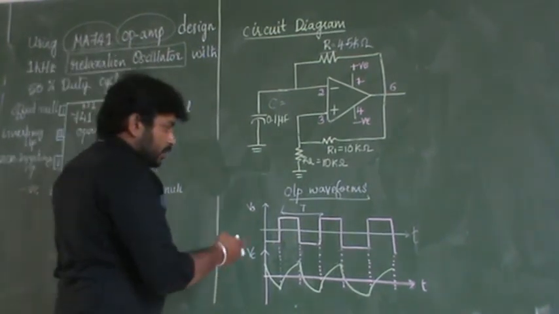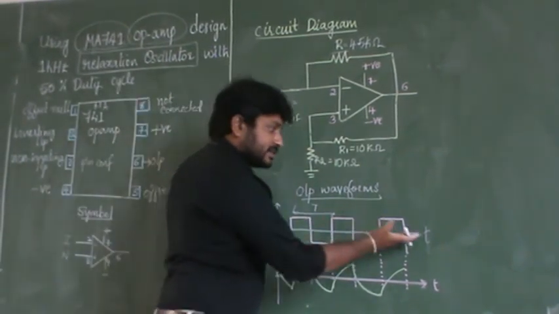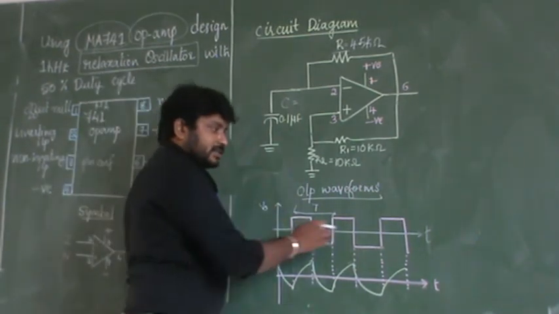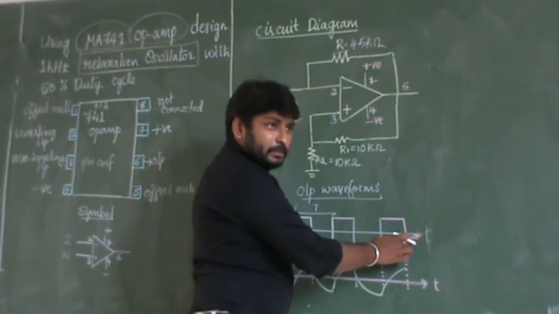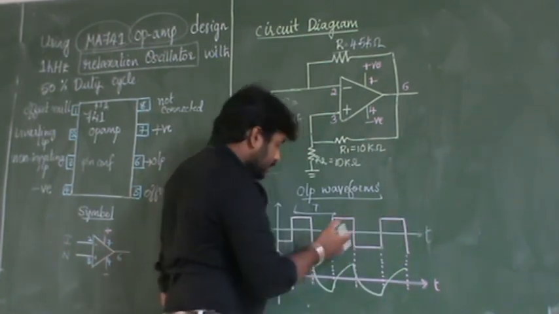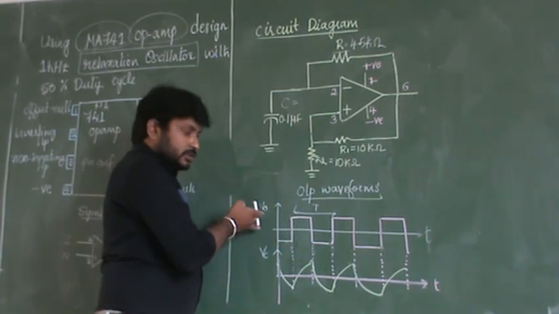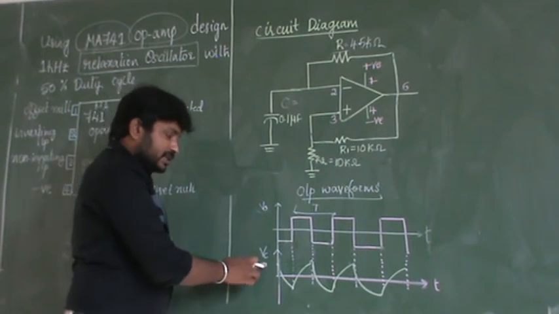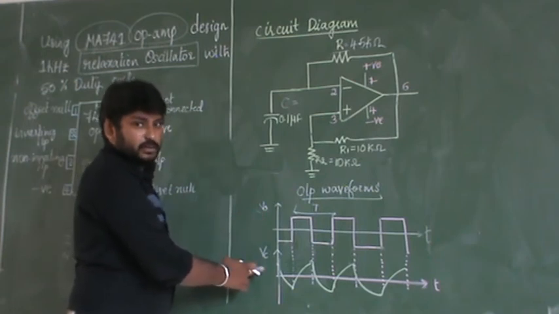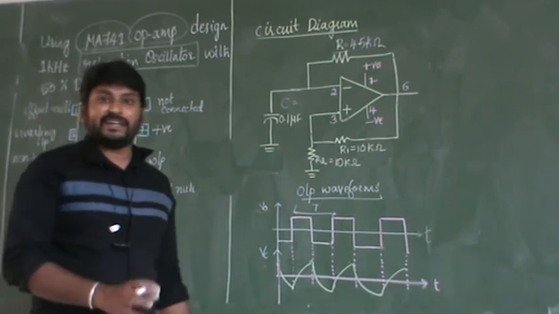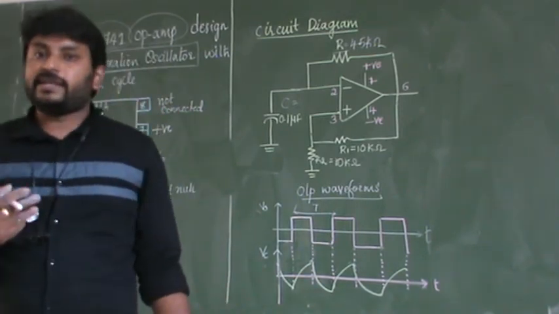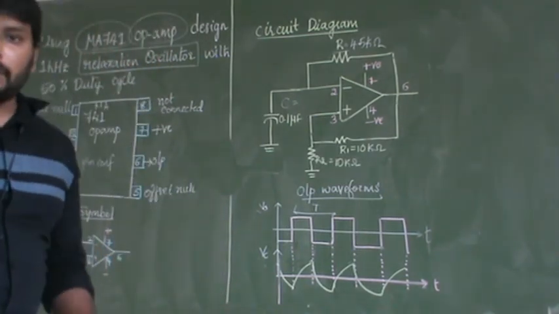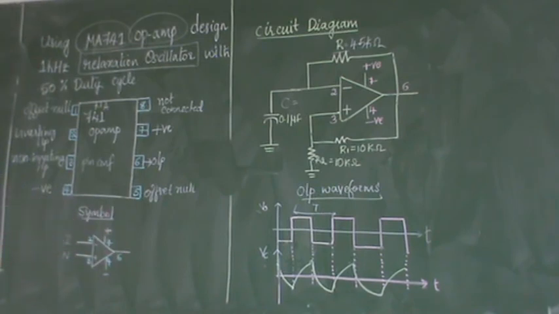Now how have I written the waveform? Writing the x-axis and y-axis is very important in the case of the characteristics. The x-axis is always time, and the y-axis is voltage. This is the output voltage, represented as V0, and this is the capacitor voltage, represented as Vc. You have to write all these waveforms in the graph. All those things will be the next concept that I will teach whenever I explain the implementation part. So this is the design part of the relaxation oscillator.